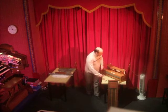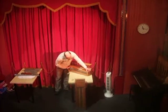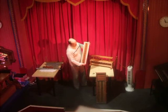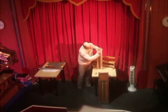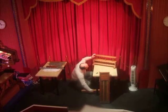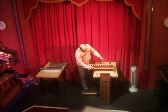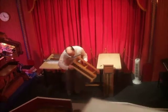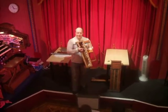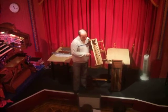And at that point, things get interesting. Inside here, there we have the baseboard. That's the hole coming from the magnet, which then lines up with the holes in the chest here. And inside the chest, we have a very small, what we call a pneumatic motor. The reason it's pneumatic is because, of course, it's operated by wind inside the chest.